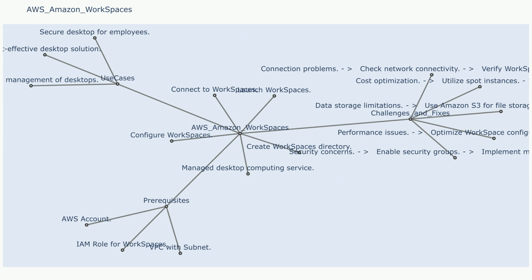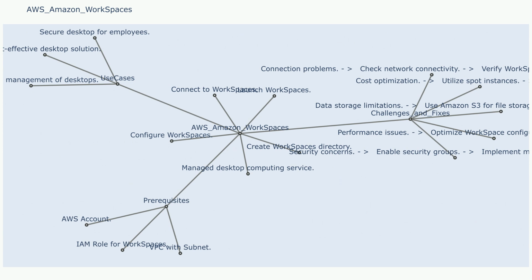Use a faster internet connection. A faster internet connection can significantly improve performance, especially if you are experiencing latency issues. Reduce the number of applications running simultaneously. Closing unnecessary applications can free up resources and improve overall performance. Optimize applications for cloud performance. Some applications might not be optimized for cloud environments. Consider using cloud-native or optimized versions of your applications.